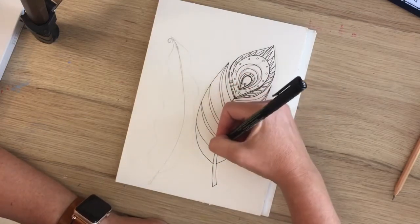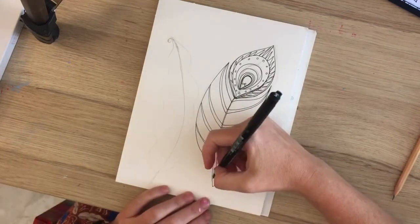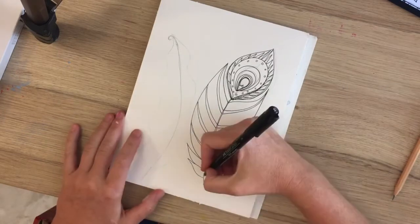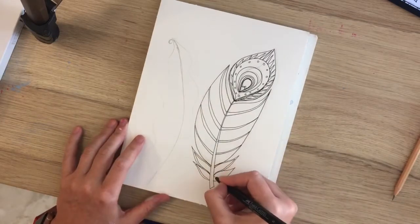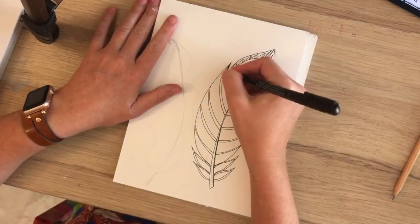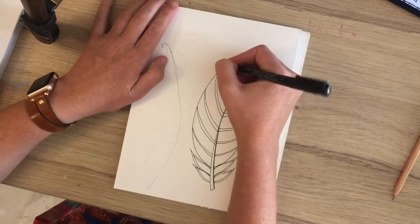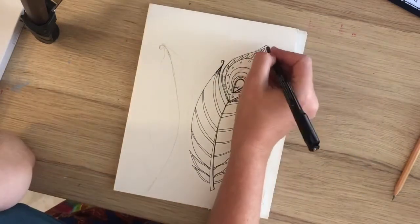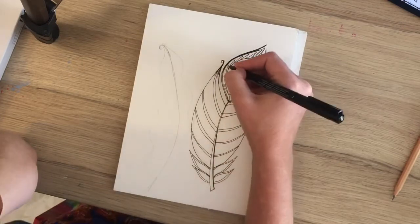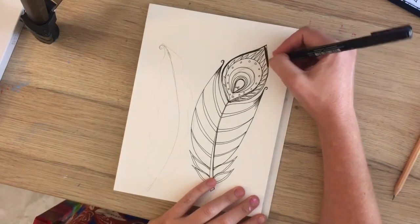So on either side of this big feather, I'm just doing some little small wedges, and then I'm adding a couple of little tufty bits coming out the end there, just giving them a little double edge around there. So I'm using this black fine liner to just shade in the tips of these sides of the feather and just adding a little dark edge around the top here. I also added some little spirals on both the left and the right hand side.